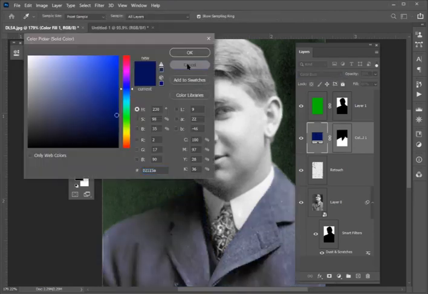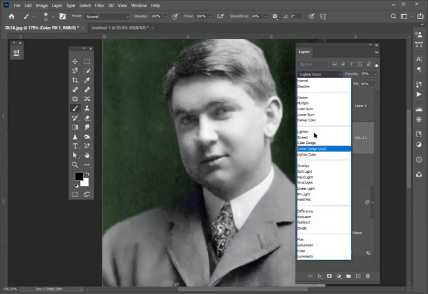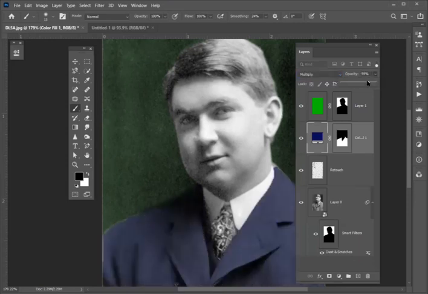Let's try multiply and then bring the opacity back up. Fill. Bring the fill up and a little less opacity. Okay, that might do.